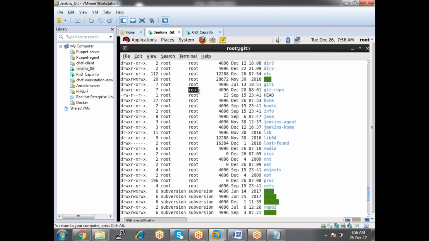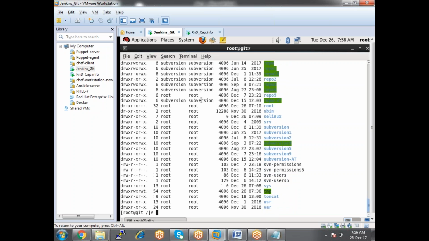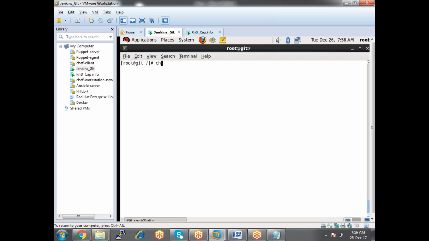So I want to change the owner of that particular repository. Why? Because we are going to do some pushes, right? We are going to write some changes to the repository. So obviously we need to be owners of the group. If you are not the owner, you won't be given the permission to push changes to the repository. So here I want to change the owner now. How can we do that? chown -R, that means recursively. And who is the user now? Root user. I want to change that to dev group.